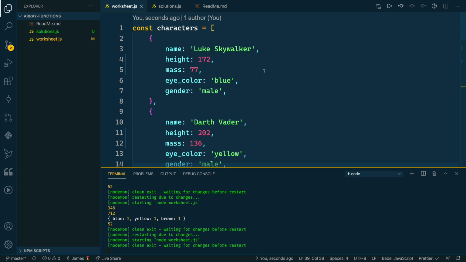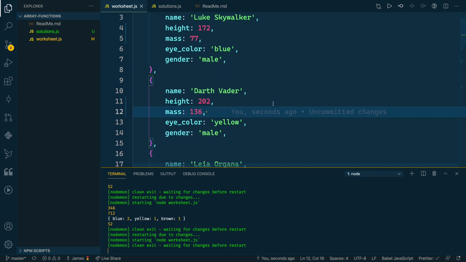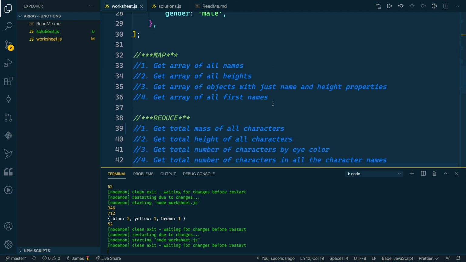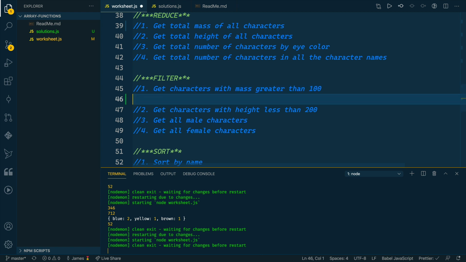All right, so we have our sample data here in the repository that's checked out with our Star Wars characters, each one having a property of name, height, mass, eye color, and gender. So we're going to skip on down to the filter section, and filter is probably pretty self-explanatory, where you're going to take an array of items and then select out which ones you want based on some sort of filter. In this one, we're starting with a mass greater than 100. So we'll do greater 100 characters. I don't feel like I have a great name for that, but that's fine.